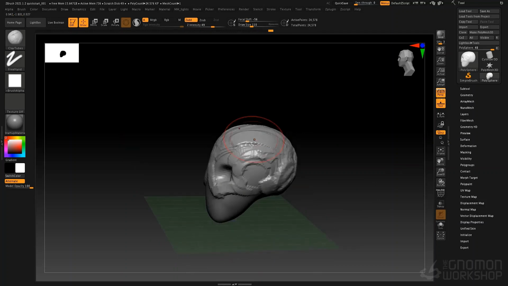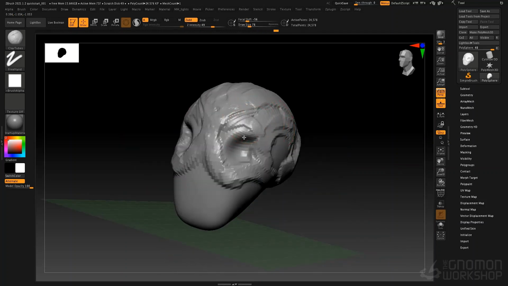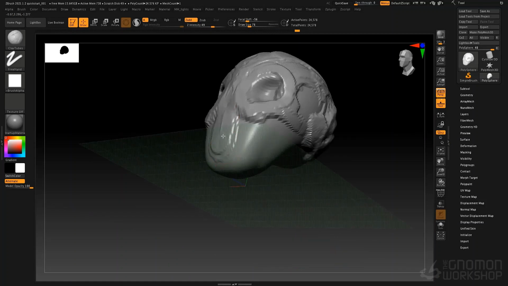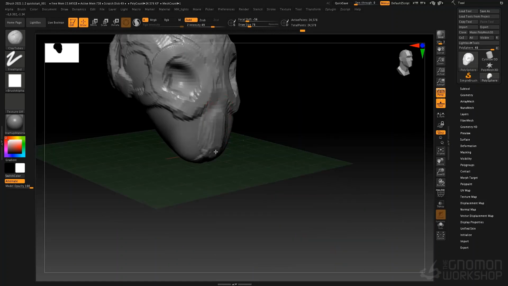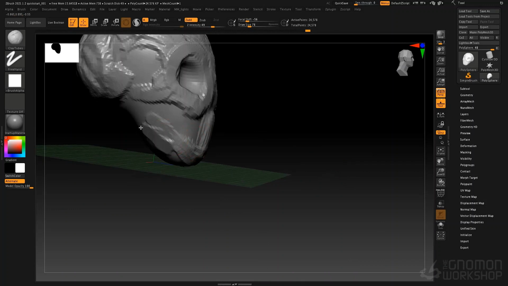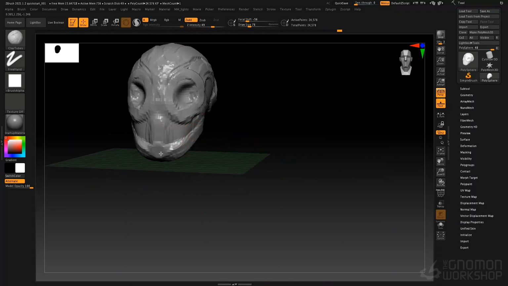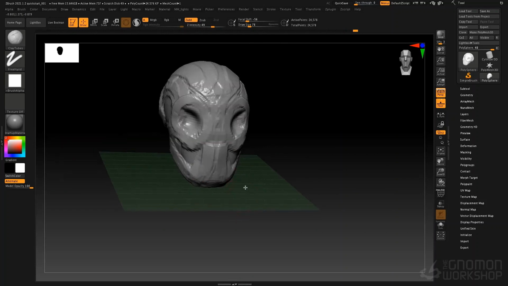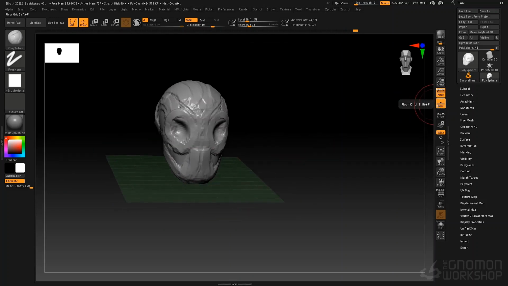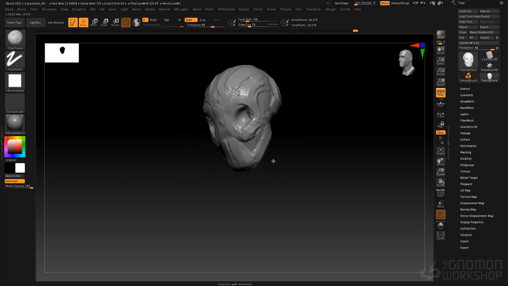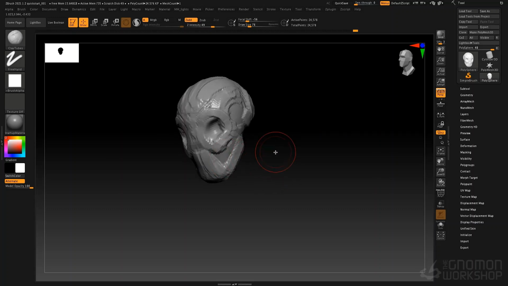It's quite nice, and it also really helps you get sort of happy accidents. You can see little shapes and ideas forming inside of the details on the surface. So I like this. It's a very sketch-oriented kind of material. It's kind of like sketching with a stick of charcoal. You can make big, broad shapes and go from there. I can turn this floor plane off now, and I often do because it's in my way. I don't need that anymore to tell what's the front and what's the side.